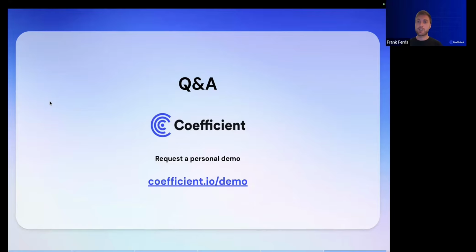I'll just reiterate, we really just scratched the surface today of Coefficient. Besides QuickBooks, you can do much more in QuickBooks, and also in those hundreds of other systems: Salesforce, data warehouses, everything else. It's especially powerful when you combine multiple business systems in one single spreadsheet file, or if you have some clients using Stripe, some using ChargeBee, some using any other tool that might have an API. Try it out with Coefficient.